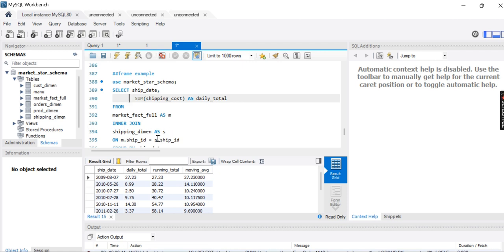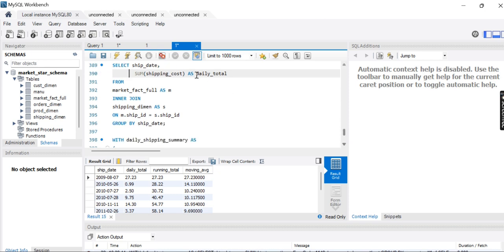We are going to select ship date, sum of shipping cost as daily total from table 1 with table alias M, inner join table 2 with its table alias on the link field, and because we have used an aggregate function, we will use group by here.